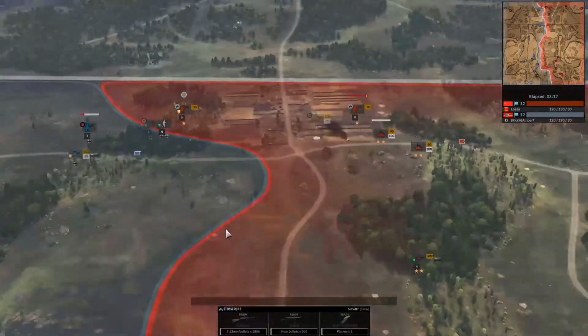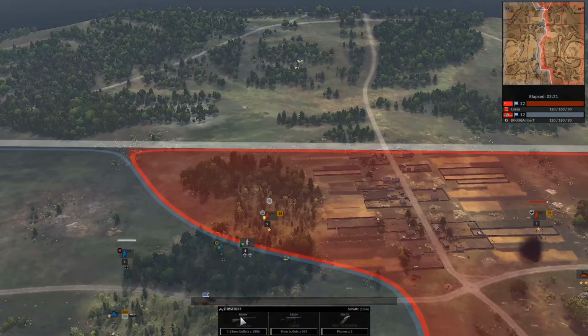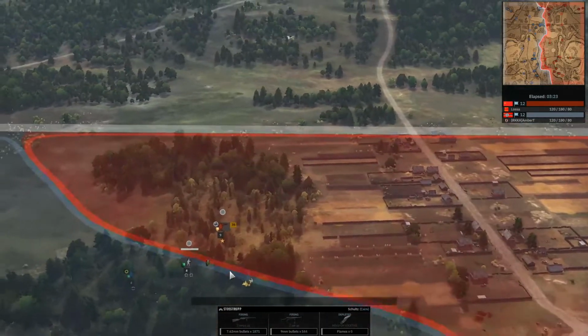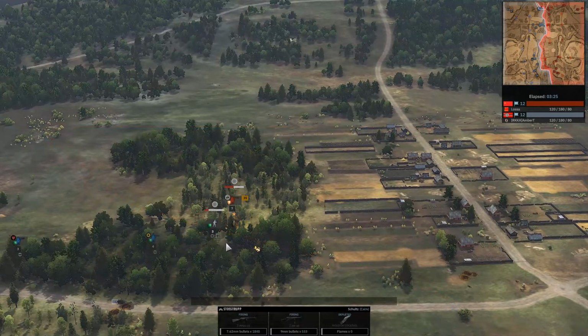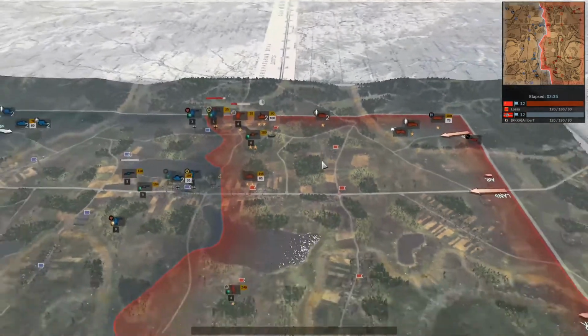The Stos troop has the MP 2 MP40 and 3 PPS 41, so now they've moved into range, gets the Molotov cocktail off, and yeah, the Stos troop will now start to pick off the Kazaki.